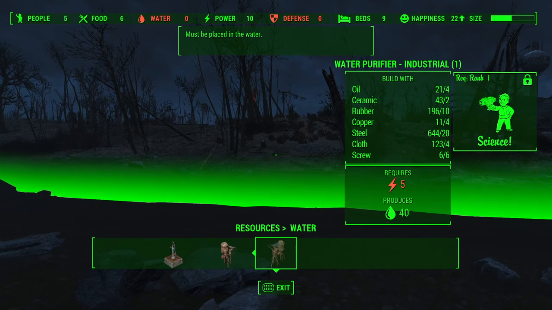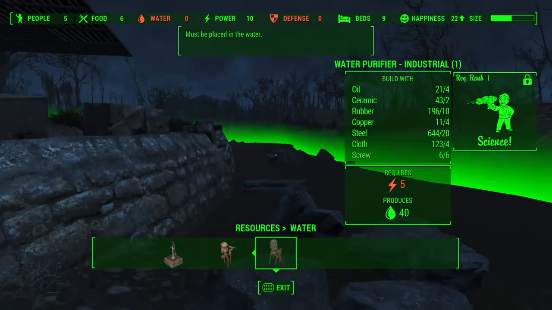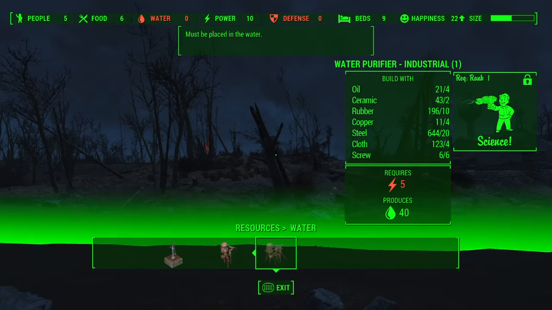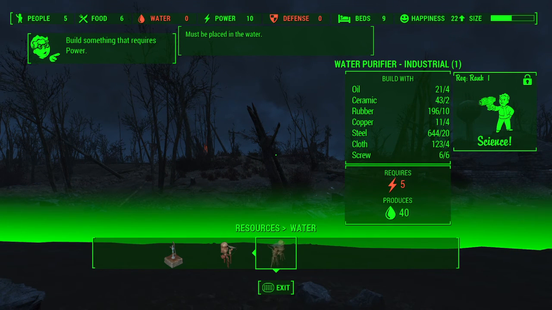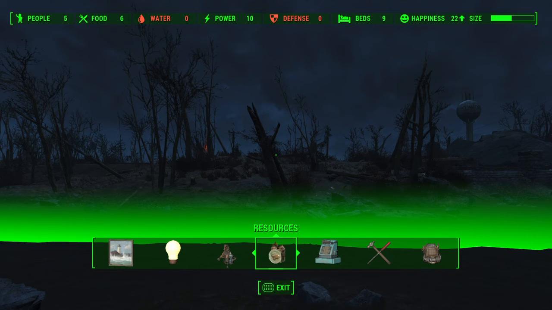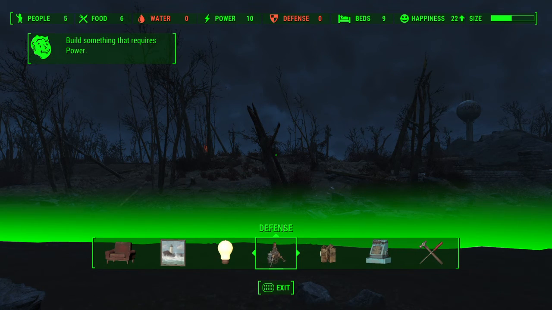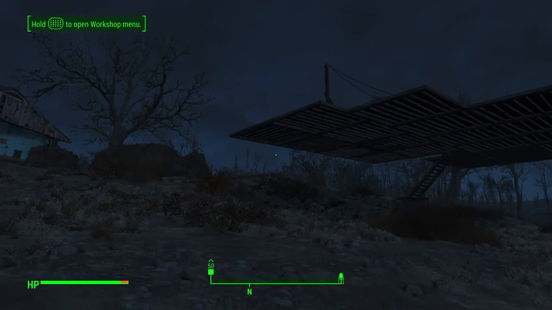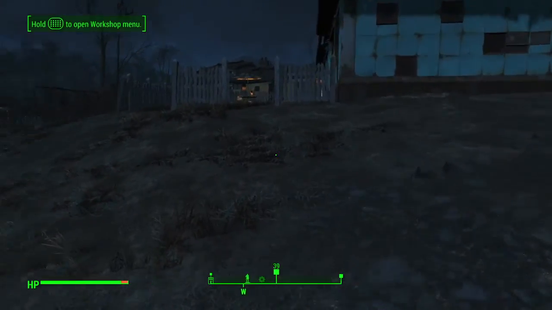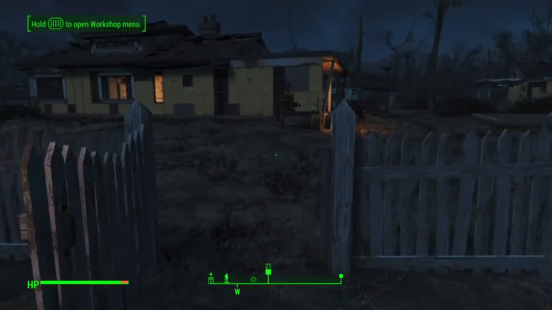Do we have enough? Yes, we have enough for one. Just one. Why? Oh, we don't have the science for it. Ouch! Okay, that is very disappointing. Sorry. Oh, we don't have the science for it. Okay. What a pain.